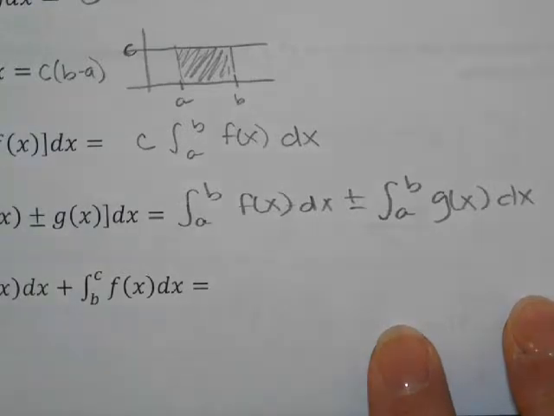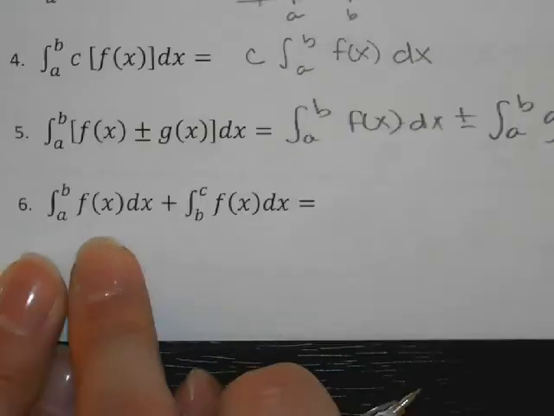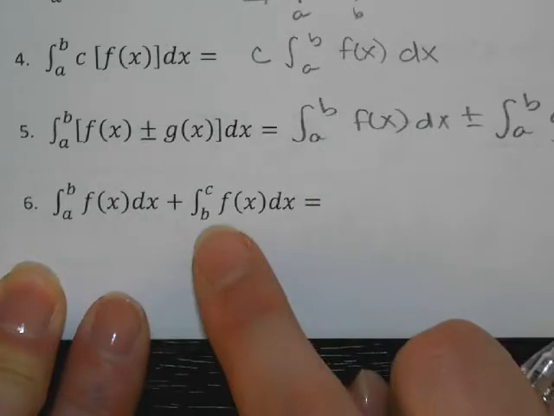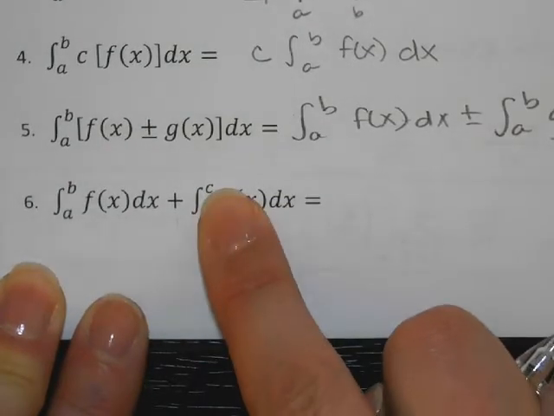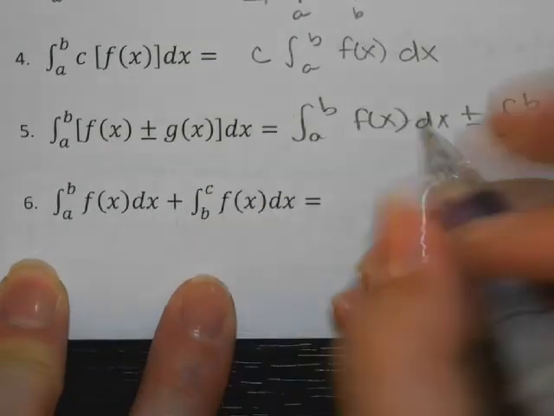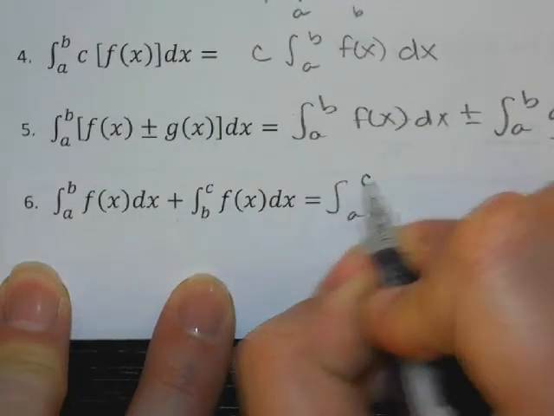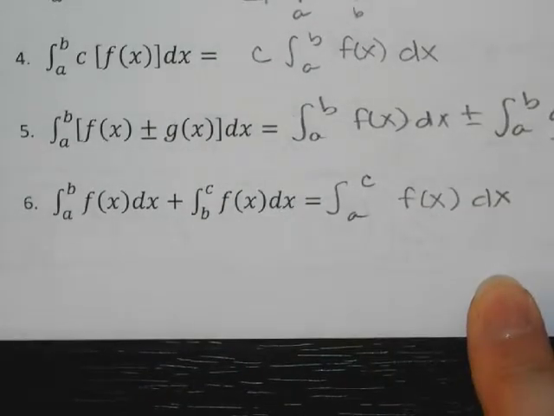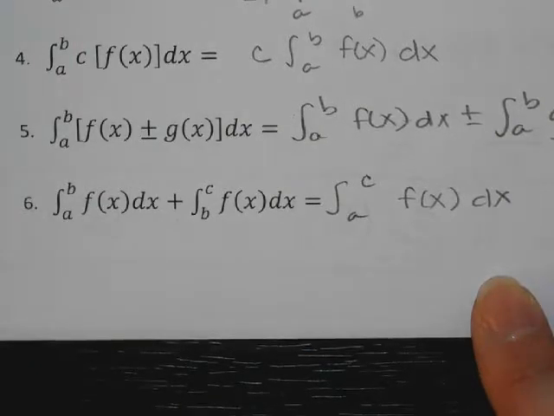I would say that 4 and 5 are the most common properties that we'll work with. Those will be happening all the time. All right, and then number 6 says if you find the integral of one function from a to b, and then find the same function from b to c, and you add those together, that's the same as if you found from a to c all at once. That's the idea of the very first example we did, where we had one shape and another shape and then added them together to get the whole thing. It's the same idea.